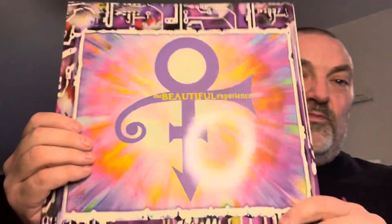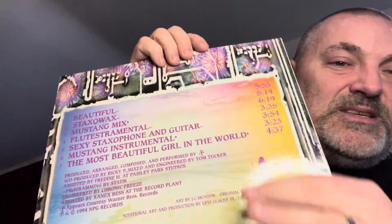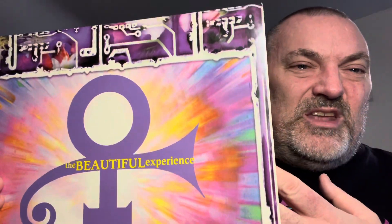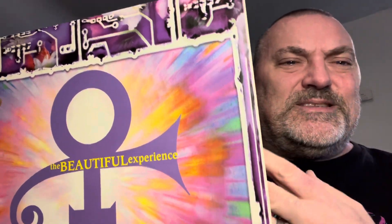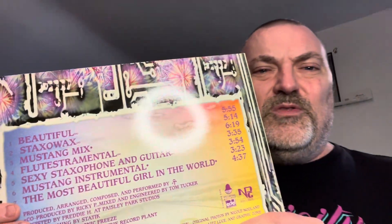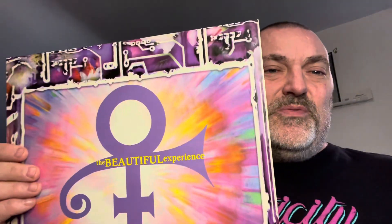But that is it — The Most Beautiful Girl in the World, The Beautiful Experience. Seven different mixes. I used to keep this with my albums because they release singles off of it, and they don't usually release singles off of singles. But I didn't know what to do with it because really it's just seven different remixes of The Most Beautiful Girl in the World, so I didn't really know what to do with it.